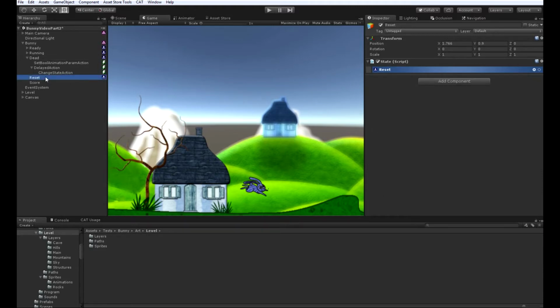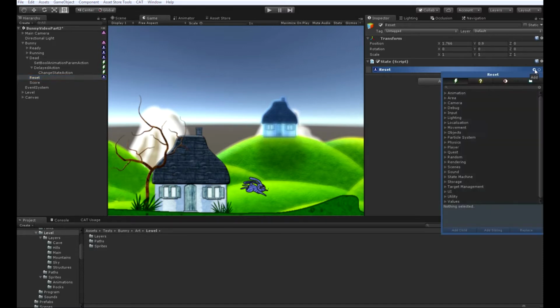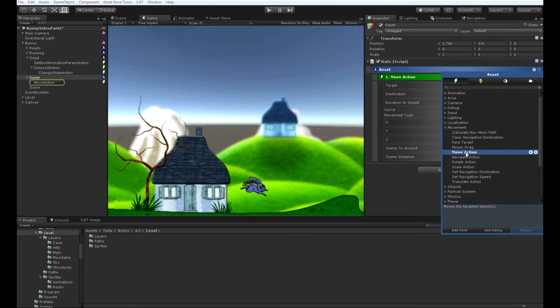The next one's reset. Reset's a little more complicated. So in this state, we want to move everything back to the start. We want to make sure we reset the rotation and velocity. And then we want to reset the score. So we'll start with a move action. And then another move action.